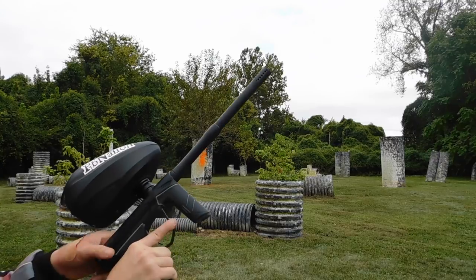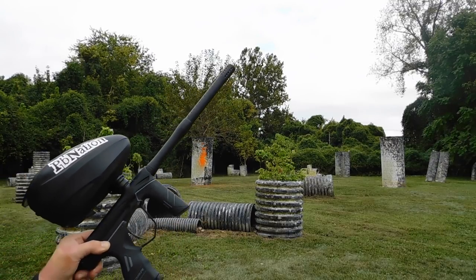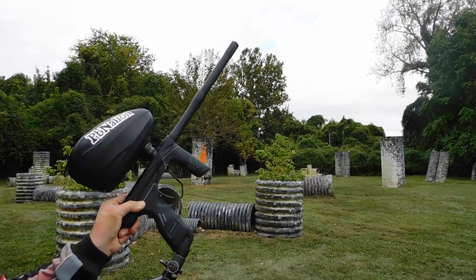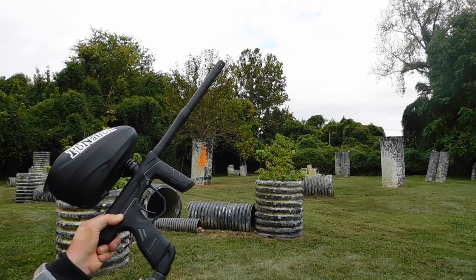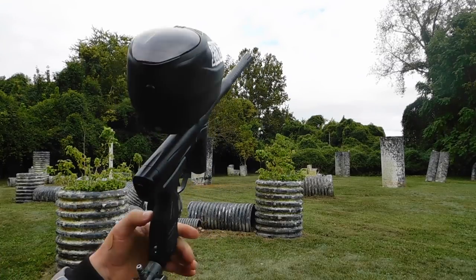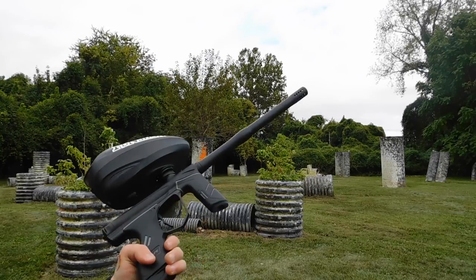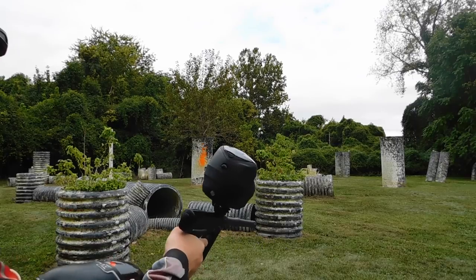So full auto, NXL mode, semi, two different profile settings, so you can have a bunch of settings all saved, whether you want it to be what you're ready for winter or rec ball. You can have your woods ball settings, so you have 5.5 balls per second semi, and then NXL, so when you go play air ball. Man, it's a beast of a gun. I believe the price is going to be $900. Ready to go.